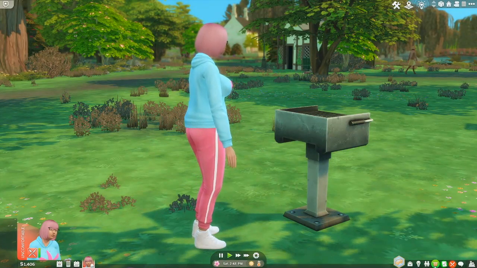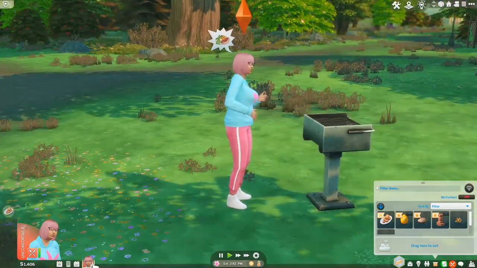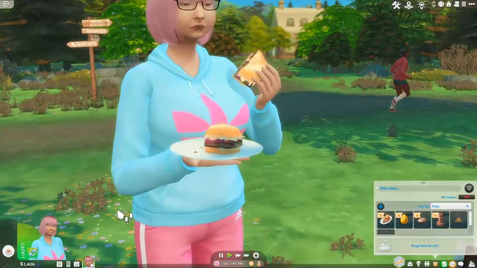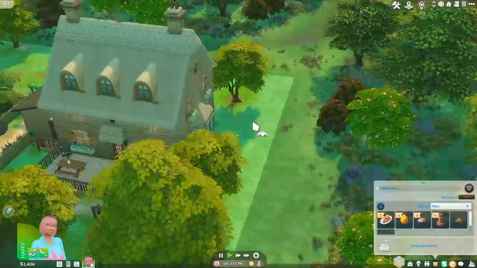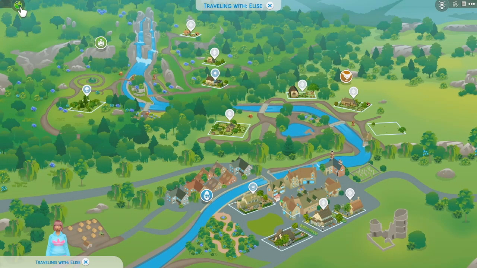Okay, let's go ahead and eat us a burger. Girl, you guys just made you some good Dominican burger. Just go ahead and eat. She enjoying that burger. I might have to go back to the dumpster, guys. Let's go back to the dumpster.